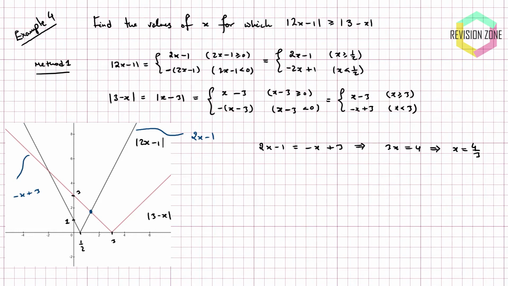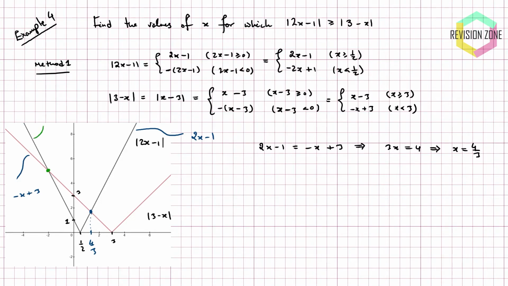So we know that this point here is basically 4/3. And that makes sense because 4/3 is less than 2 and it's more than a half. And then we come back and we try and solve for the other point. Let's mark that in a different color. So that point there, and of course now I'm going to have this black branch with this red branch. So this black branch is obviously going to have a negative gradient, so it's got to be this one here. So let me just say that.